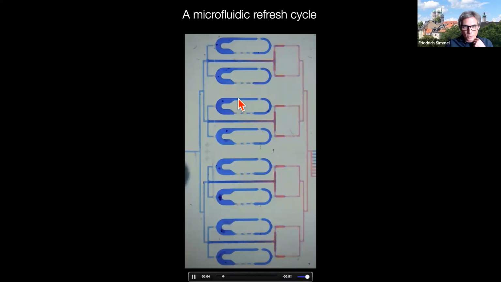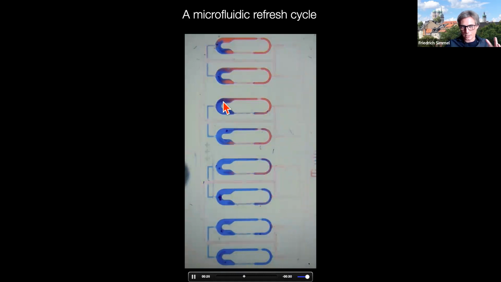So there is a ring reactor here, and we have valves that connect to this ring, and you see the red colored fluid, that's just for visualization, injected into this ring, and then we use other valves here to pump the injected fluid to mix everything. And what you saw in this image is that we injected only very little red fluid on the bottom and a lot on the top.